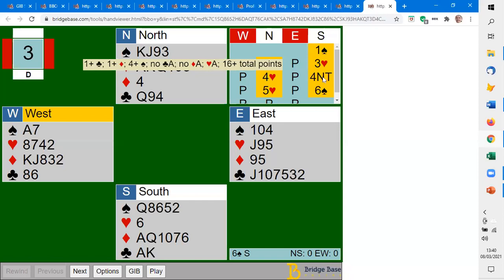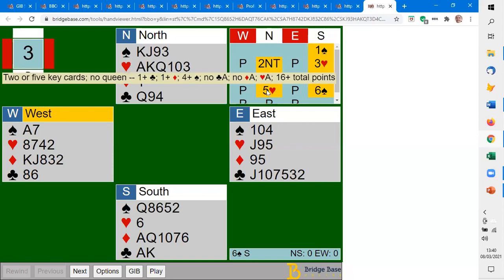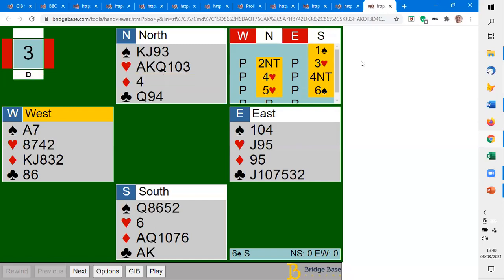Then they bid four no trump, which is Roman Key Card Blackwood. It doesn't say that here, but that's what they play. I'm not sure what the S means, but it's Roman Key Card Blackwood in support of spades, I think that's what the S means. And the five heart response is showing two or five key cards, no queen of spades, and that's basically what it's showing. The rest of it is what you were shown in your previous bids. So that way they ended up in a good contract there of six spades on that one.